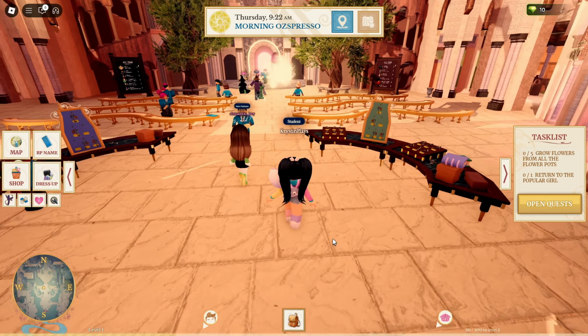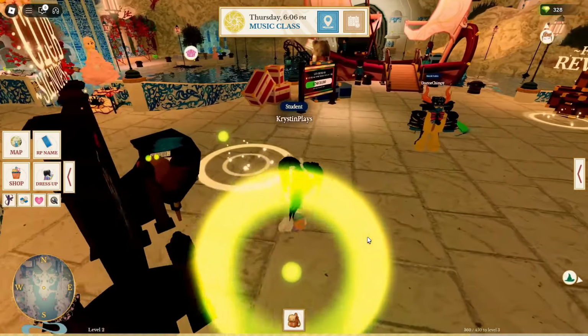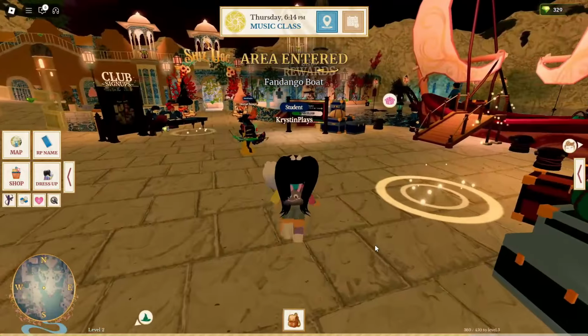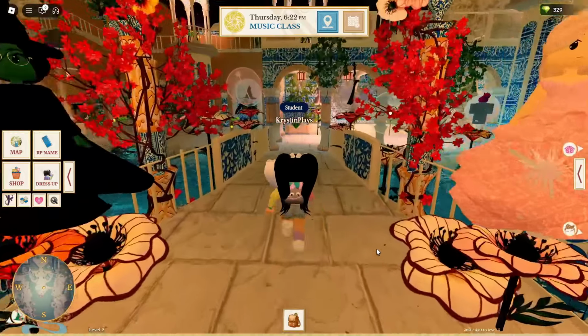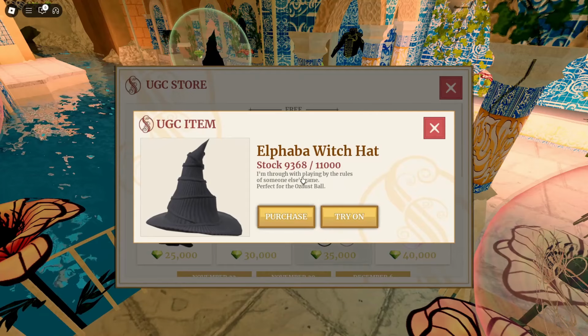You'll need these diamonds and more. You can go around the map and find more diamonds. They're everywhere, but this is definitely going to be the slowest way to save your diamonds. If you head over to the UGC area where the hat is, you'll see the witch's hat still has over 9,000 available stock to claim.